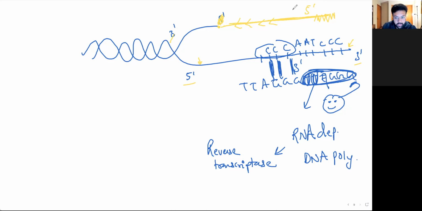If at all you don't remember, just remember telomerase is a very good enzyme which can prevent shortening of the telomeres. Okay, you don't need to know the exact mechanism, but you can elongate the shortened telomere with the help of telomerase. If you have telomerase deficiency, your chromosomes will keep on shortening, and you have problems, right? Your chromosome degradation will be enhanced, your cells will not be able to multiply, and you're all in trouble because you cannot replicate.